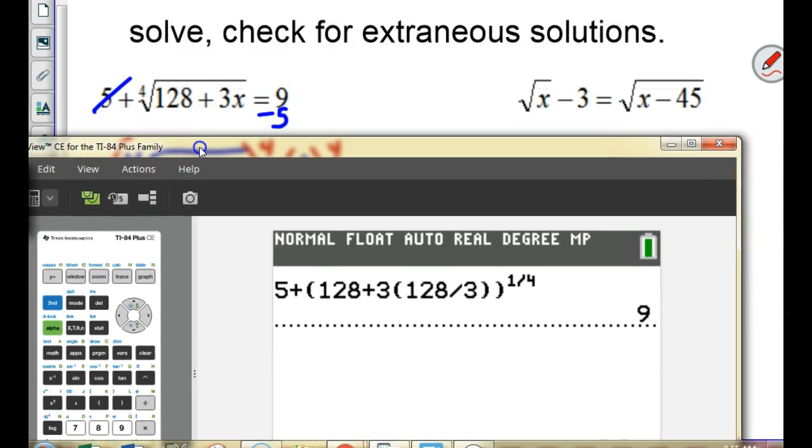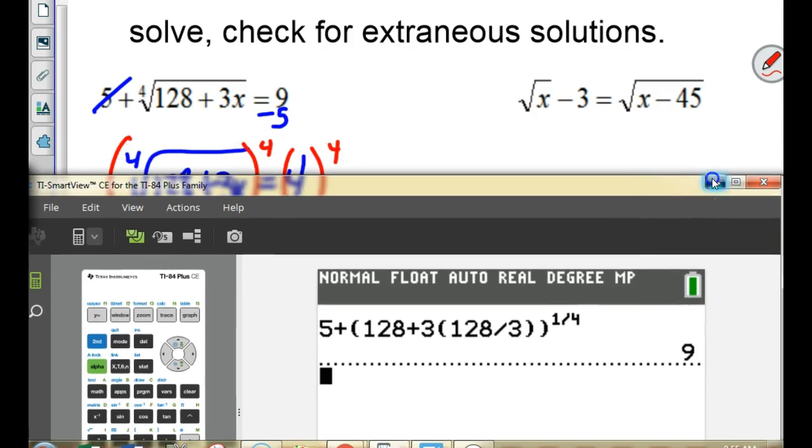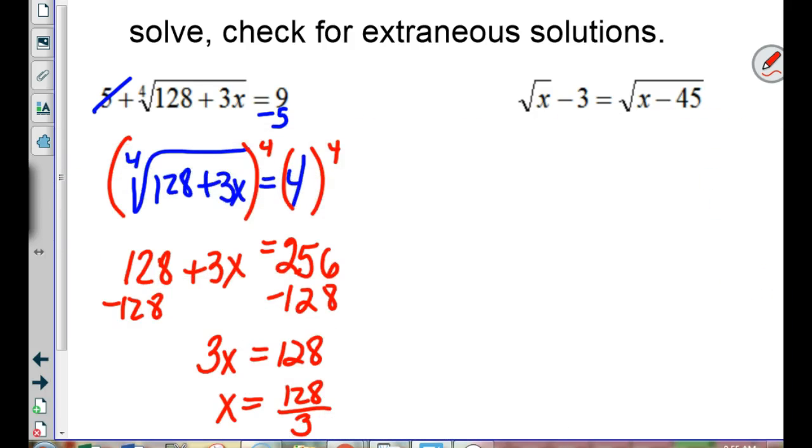Any questions on that one? All right. This is the one I'm worried about. Do you remember what we have to do here? We have to square both sides, but we want to leave the radicals on opposite sides. Okay? Which one comes out nice? All of this is under a radical, so squaring it will just be x minus 45.